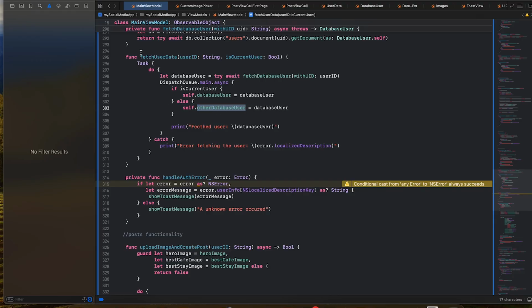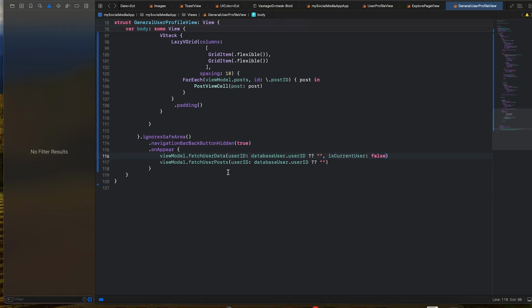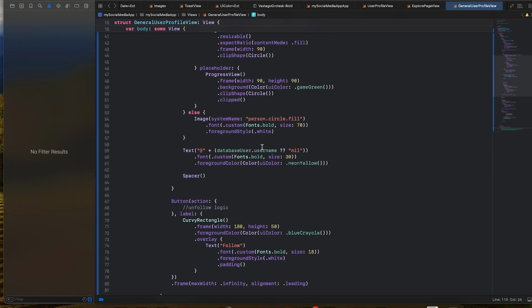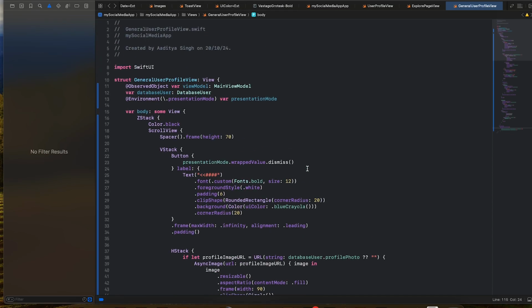So let's just go quickly inside here as well and check if we need to use this. Okay, it gets a database user, so that is fine. I think here we are passing in a database user, so we don't really need to make an API call to fetch anything.